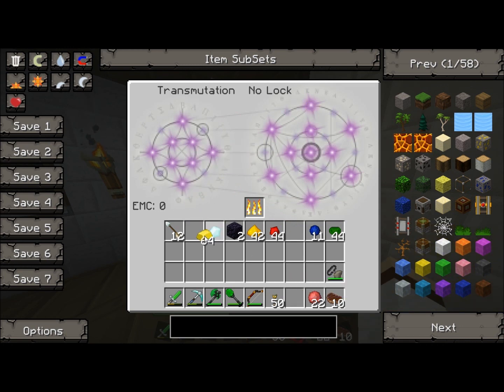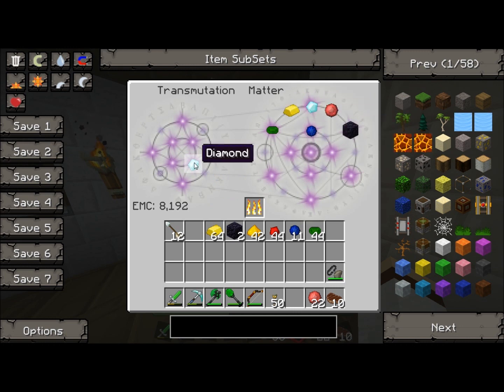So I've learnt all these wonderful recipes. If I put them on here, it learns it. There we go. See, now I've put these on here. If I've got a diamond, I can make any of the stuff which I've just put on, but it's remembered. And it will remember it when you come back out and in again.